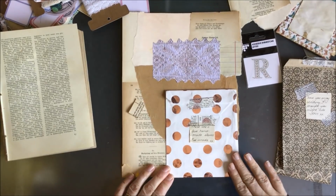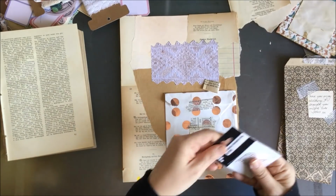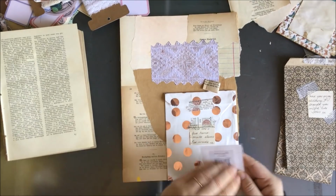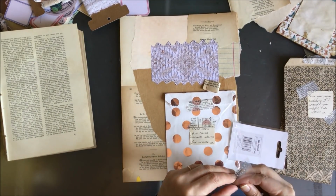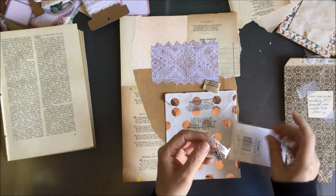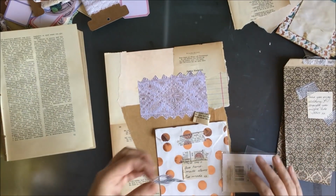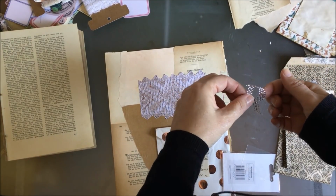Okay. And then I've got this to go somewhere. And I've got my R to go somewhere. Let's open the R. I know where I'm going to put the R. It's just come to me straight away. Oh, it's really sticky. It's a sticky fella. There we go. I need to stand up for this one. Make sure I get it in there straight. Hopefully, yes, I am working on screen. Good.